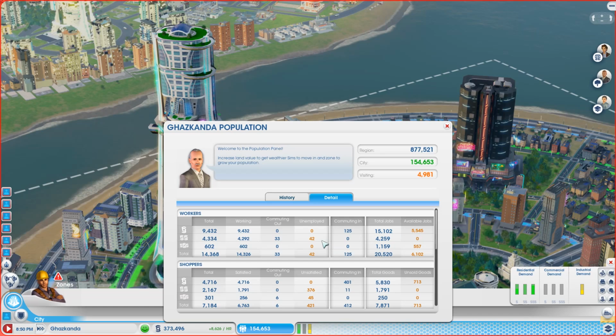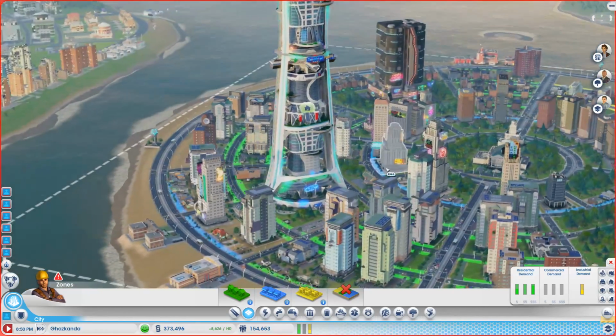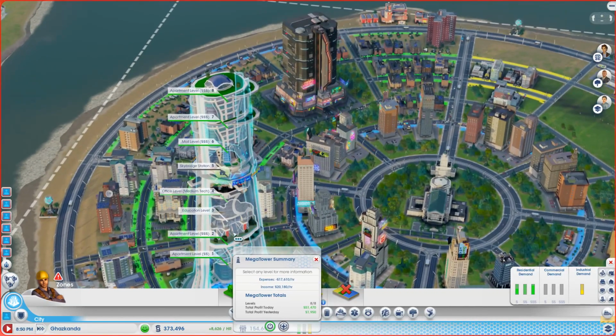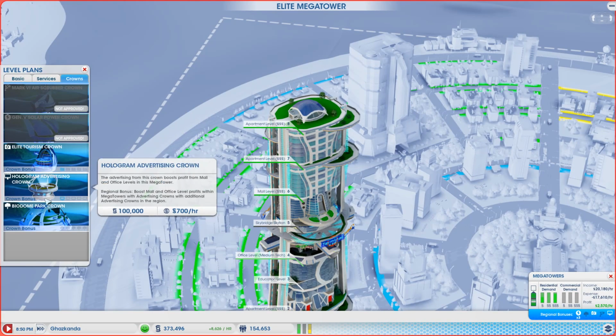But the jobs, see, this is a dilemma right here. I don't have enough shopping for medium wealthers. So in this situation, since we need 5,000 more low wealthers, it's going to be very hard to get these elite towers going. I could put another one in. This one is pretty much capped off. All we need to do is add the solar array or the fusion array or whatever option is available to me here.